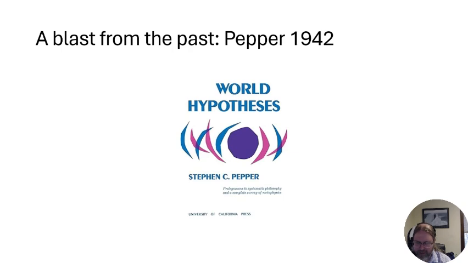And Pepper was not a scientist. This wasn't a book about science. He was a philosopher, and the purpose of this book was to offer a system to basically catalog all the different sort of philosophies that human beings have created over the thousands of years that we've had written texts, all different kinds of theories of the world. And Pepper wanted to create some organization of this into what he called world hypotheses, or what we more commonly call world views.